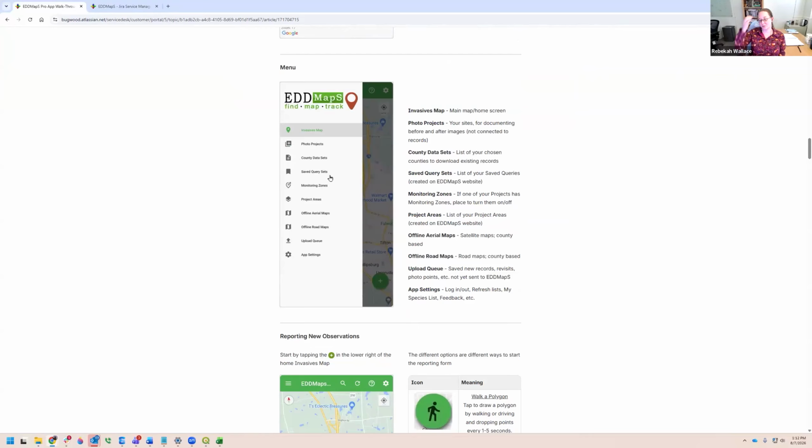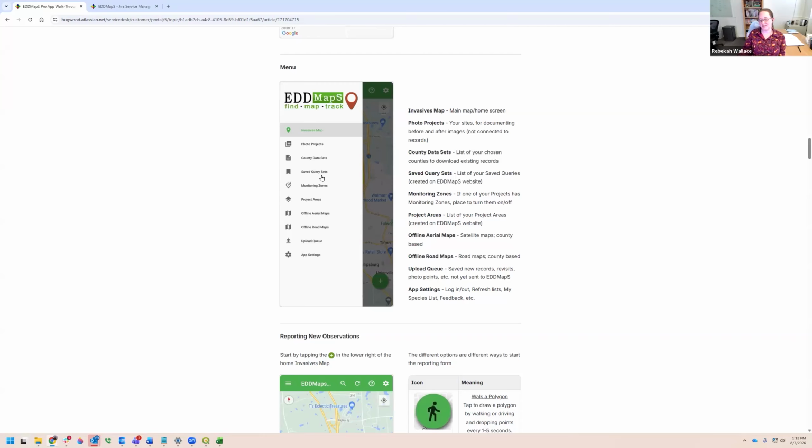That's where those query sets will show up in the app. And you can treat them the same as the county data sets. You can download the data set. It's a snapshot in time for that data set. And you can use it to visit existing populations. You can do revisits if you're going to see if that population is still there.